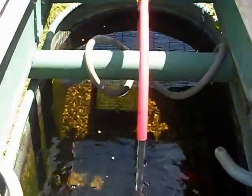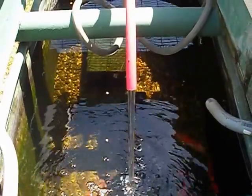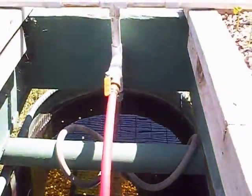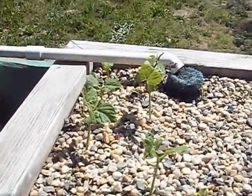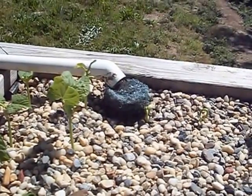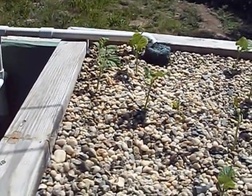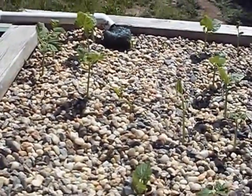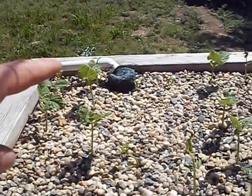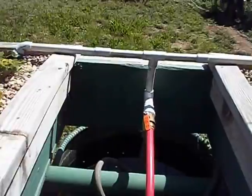I'll show you here how it works. That Little Giant pump is pumping most of the water up and back into the tank, and then the flow is controlled right there. These beds seem to work better dumping the water in the edge and in the center. I had some plants on that far side not getting as much water last year — it didn't seem to do as well — but it seems to be doing better now.